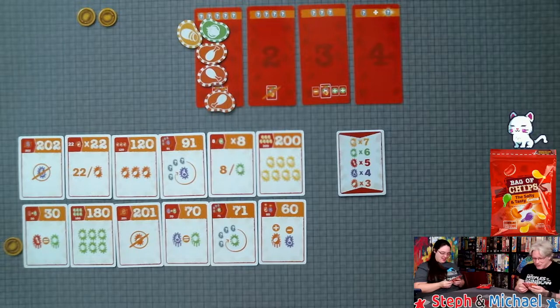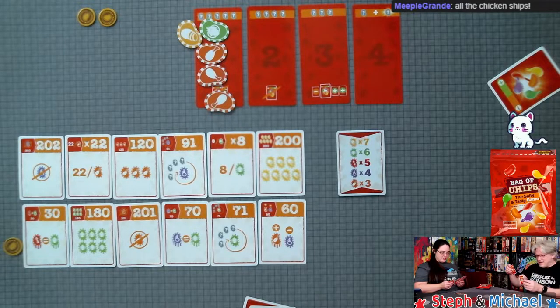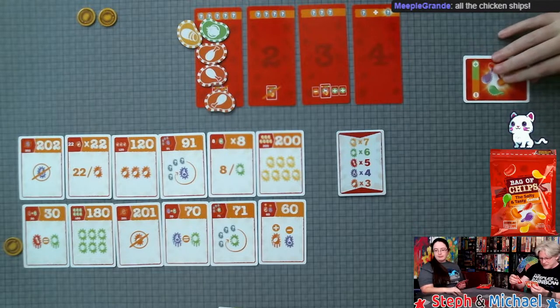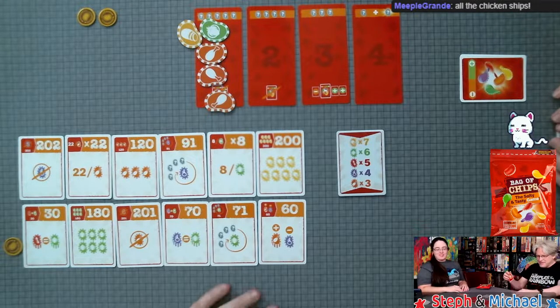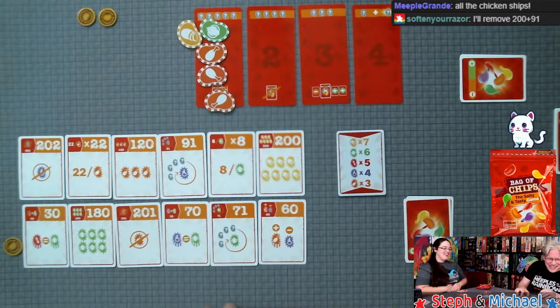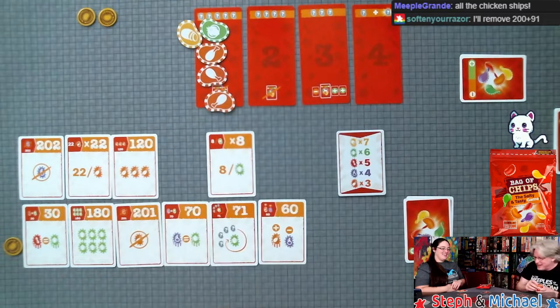Why don't I pull things like that? Wow. Well, okay, getting rid of that then. Fine. I'm definitely keeping this. And I am keeping this. Are you kidding me right now? And I'm keeping this. Dang. I'm getting rid of 2 of these. I'm shooting for 2nd here, I guess. I am getting rid of all the chicken chips. I'm getting rid of these two. Razor's getting rid of 291. Okay.